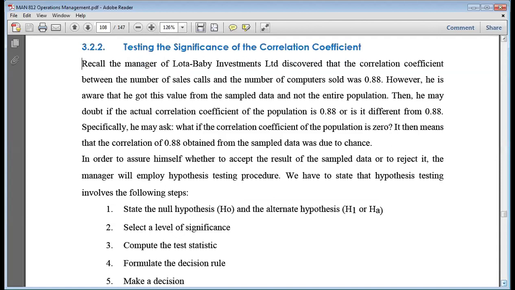Then another one, you know, say a level of significance, which I say is normally 0.05. Let me explain all these things afterwards. Then you compute the test statistics. What do I mean by test statistics? Because after testing, there's one you call calculated one and tabulated. Tabulated means the one you get from the table.